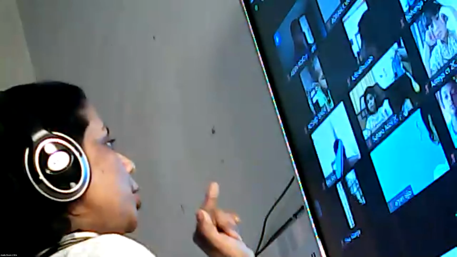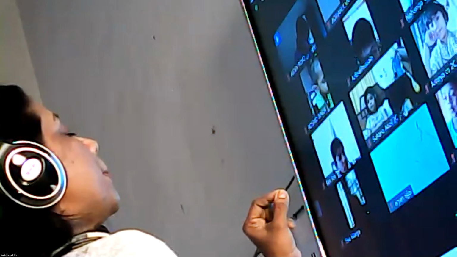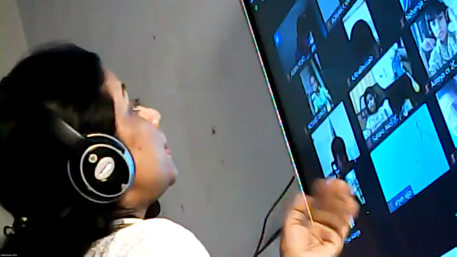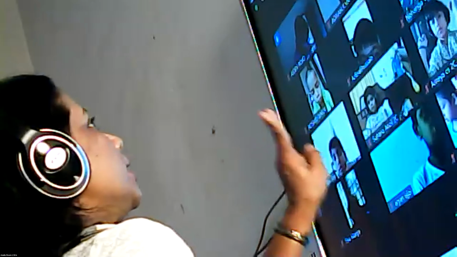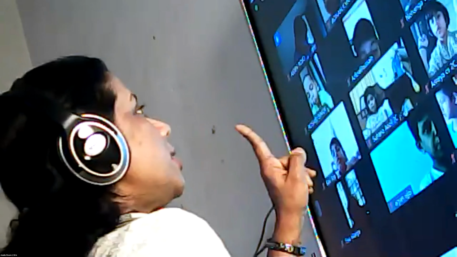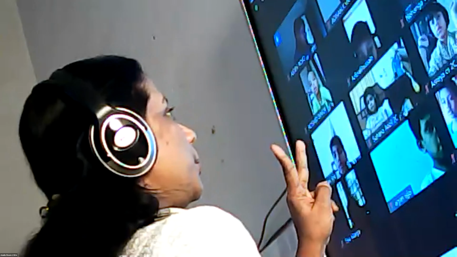In the last session, we learnt about the position where a noun or a pronoun is located. And the second one that we are going to learn in today's class is that the preposition also tells about the location. Location means the area where something is located. So what all does a preposition of place tell us? Two things. One is the position, and the next one is the location. Clear?